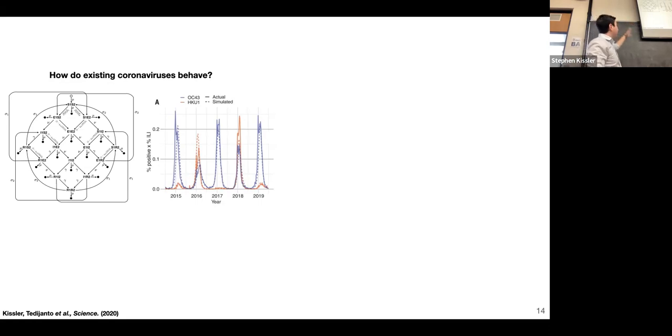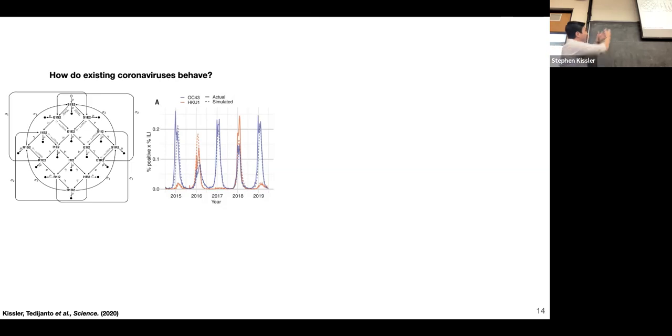So here's that mechanistic model that I brought up on the first slide. This is really just trying to capture the spread of the two human beta coronaviruses, which are the two coronaviruses that are most closely related to SARS-CoV-2. What we have here is what we call a two-strain SEIR model. We're capturing people who are susceptible, then you can become exposed to infection. Somebody who's been exposed then becomes infectious, can infect other people, and then they recover from infection. And then we also accounted for the potential for waning immunity.